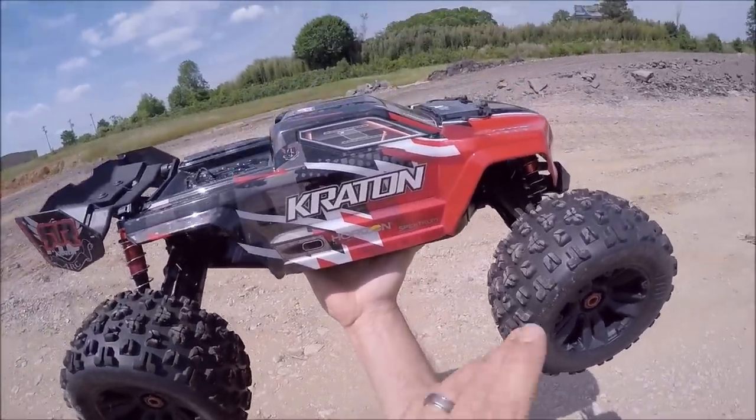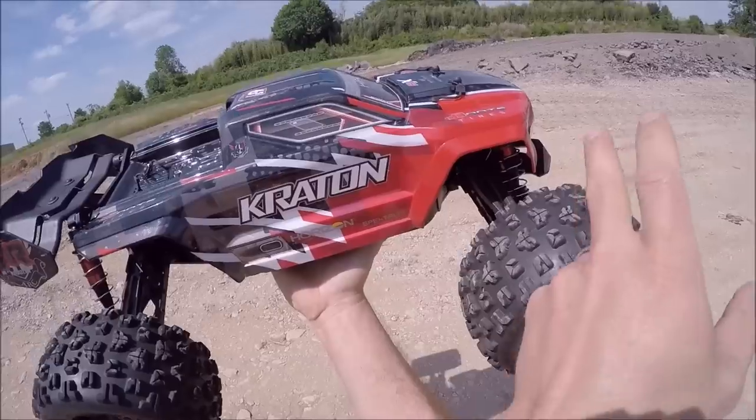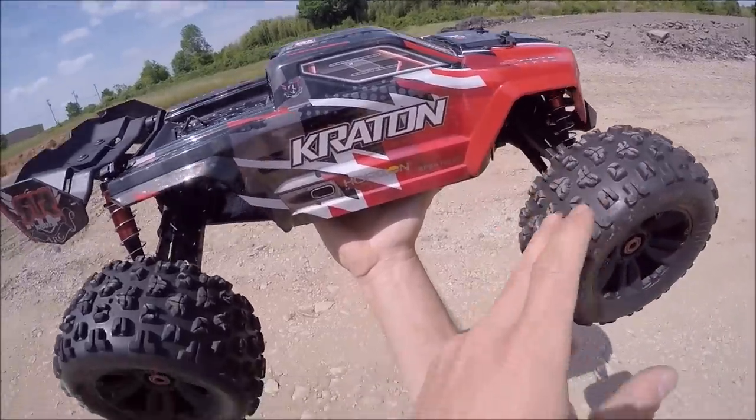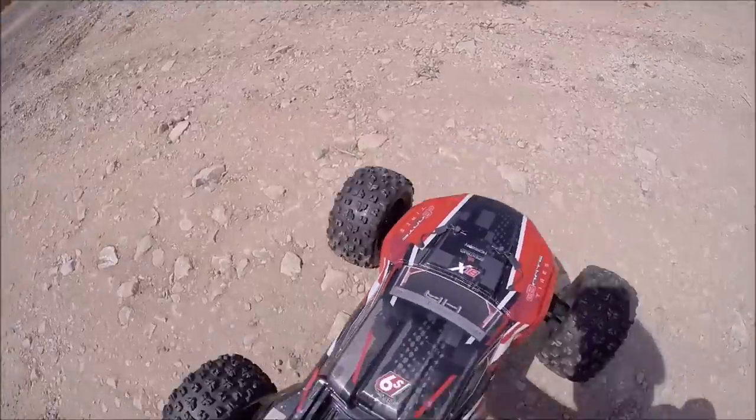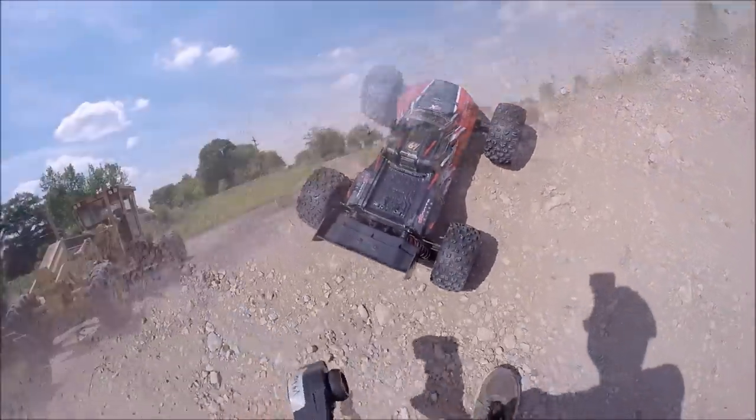No changes to it, still running as she's all stock except for Hot Racing chassis braces, and I'm on 6S, and I've got 50 in the diff oils, 50 in the front, 500 center, and 30 in the rear. Other than that, she's all stock, so let's play around and see what happens.